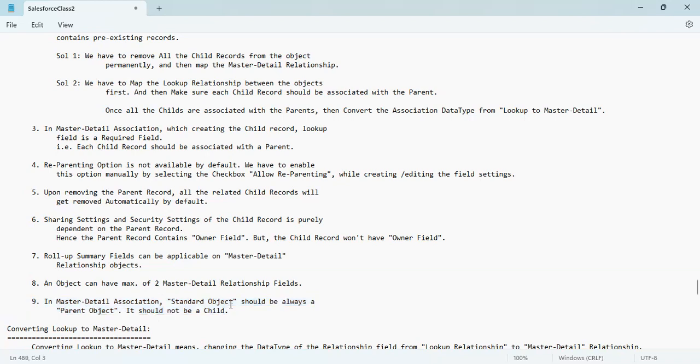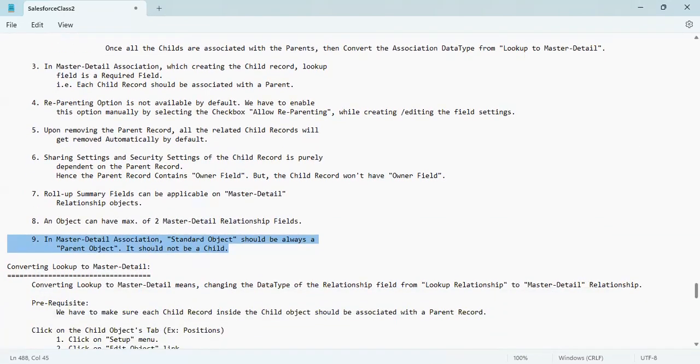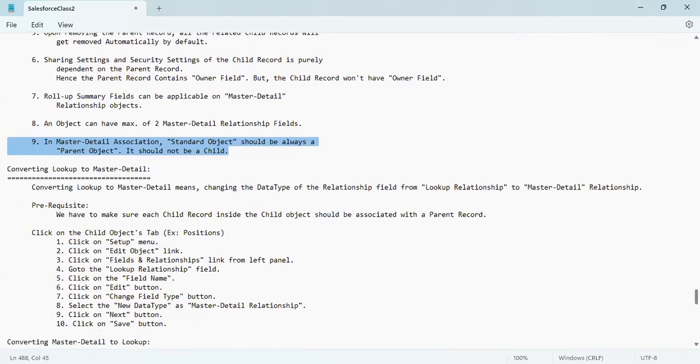Whereas in master detail association, a standard object should always be the parent, it should not be the child. So we cannot map an association of type master detail relationship with a standard object being the child. It cannot be. So a standard object should always be the parent object, whereas our custom object should be a child object. So that's one major difference between lookup and master detail.